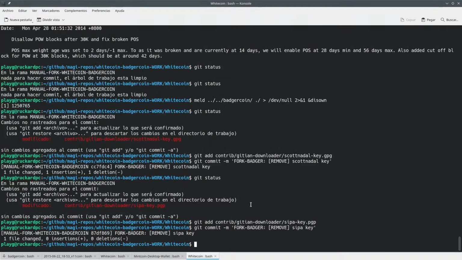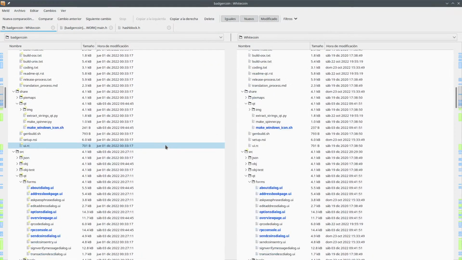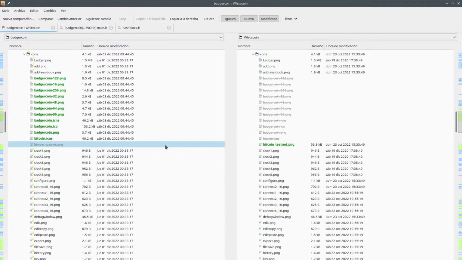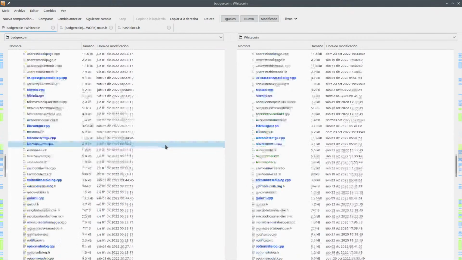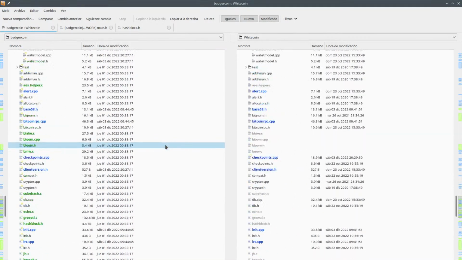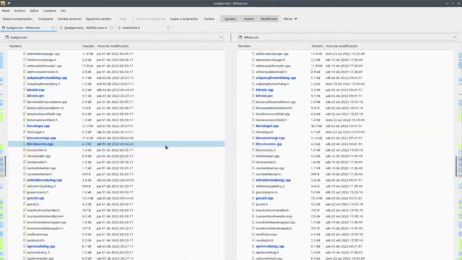So now we can work with more stuff like the images or whatever is needed. Maybe think about this blank stuff.